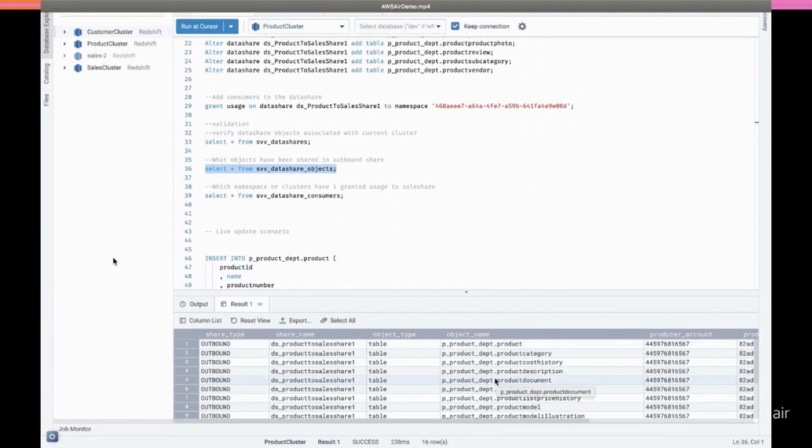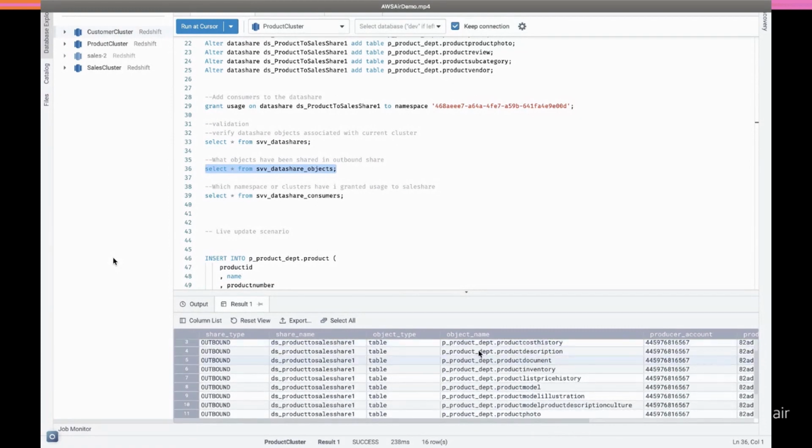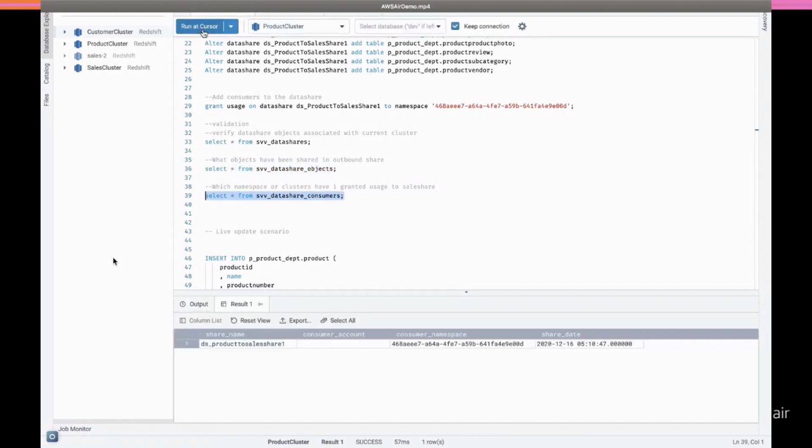You can also inspect the metadata: what are all the objects within this particular share? You can take a look at that. And you can also see who are all the consumers with whom I have shared. At this point, this share is available only to the sales cluster. You can add as many consumers as you want, but here I'm seeing one cluster with whom I have shared the data.